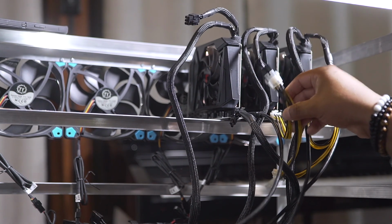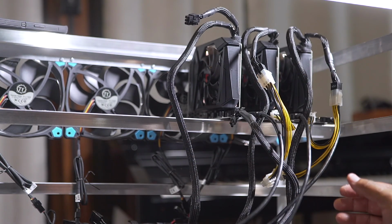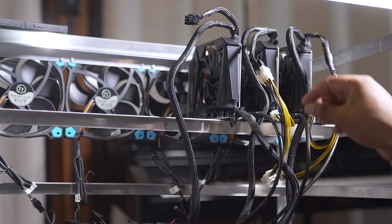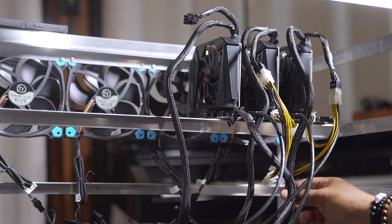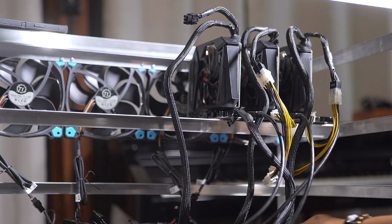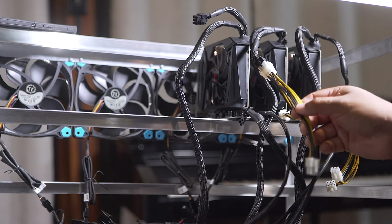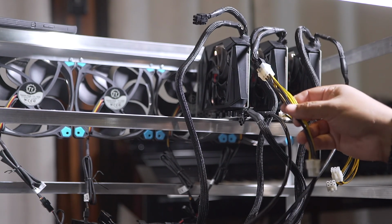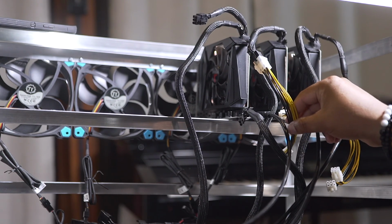Make sure that these wires are well connected, and I'm talking about all the wires throughout the system. Just like your steak, you want your connection well done. As you can see, I'm using the same PCIe wire that is coming from the power supply to feed the riser and the GPU. And by the way, I'm not an electrician. If you need professional advice, this is not the place to get it. This is just for entertainment purposes.